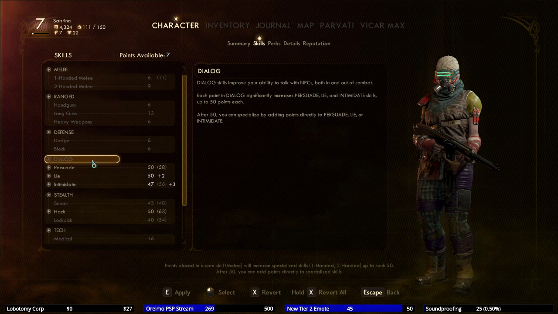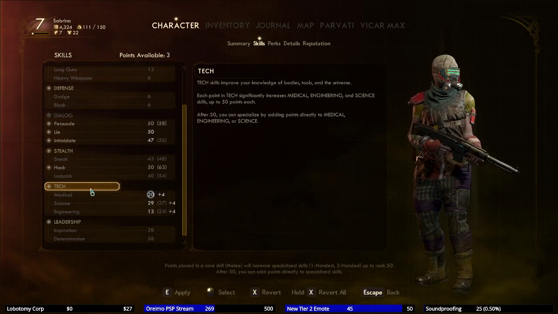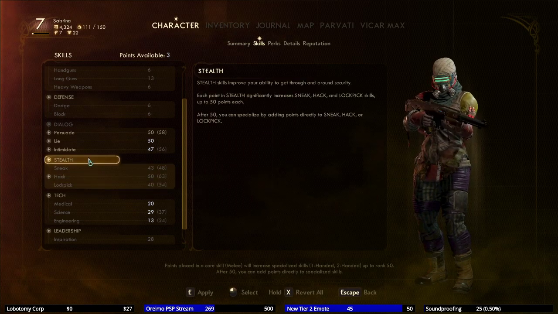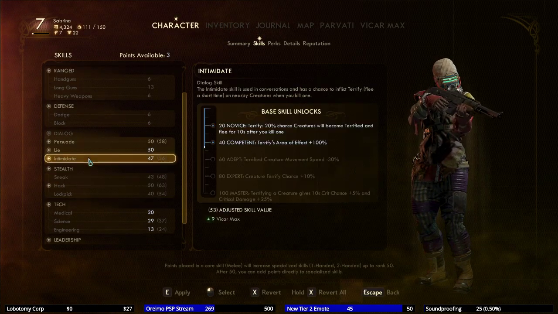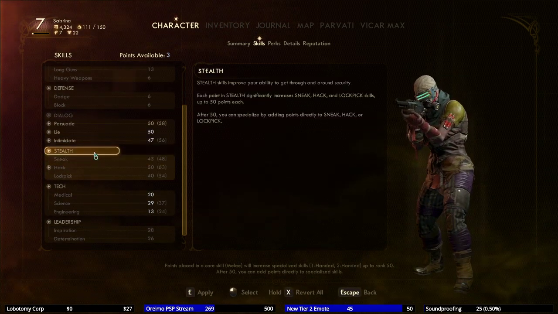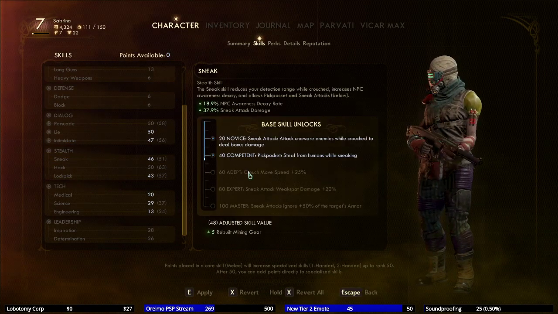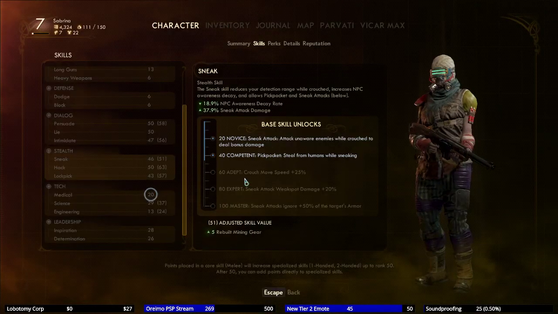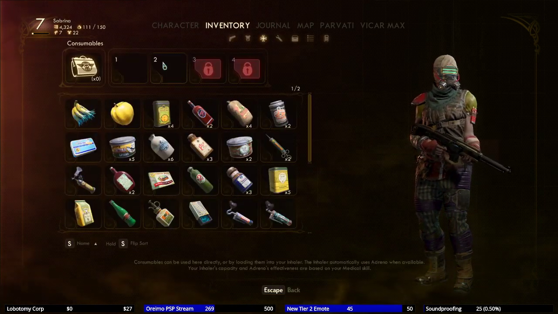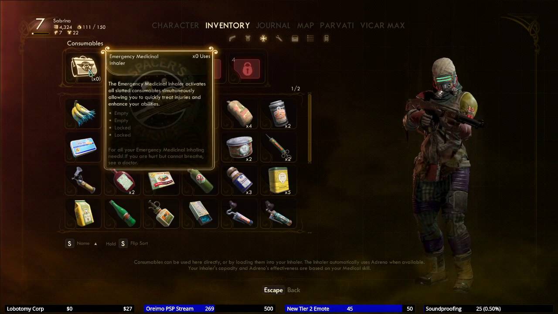I'll put 3 in this, and then 4 in this, then, I guess 3 in this. Looks good to me. So now, I have an extra slot for that. Though I'm out of emergency medicinals.